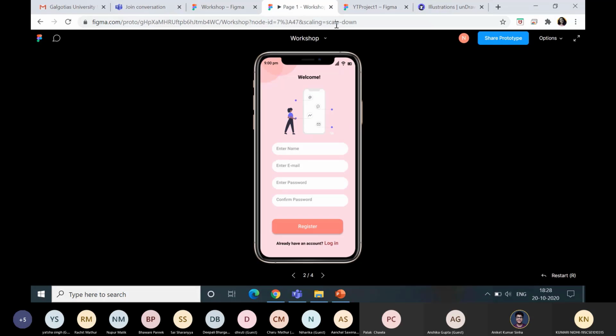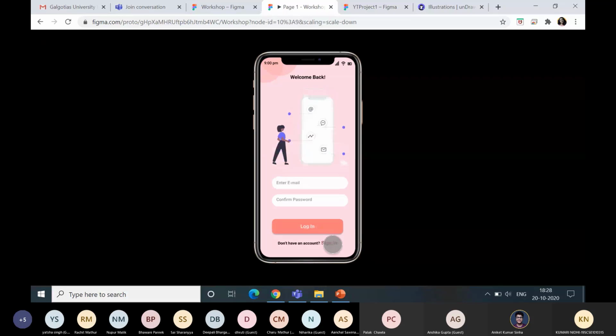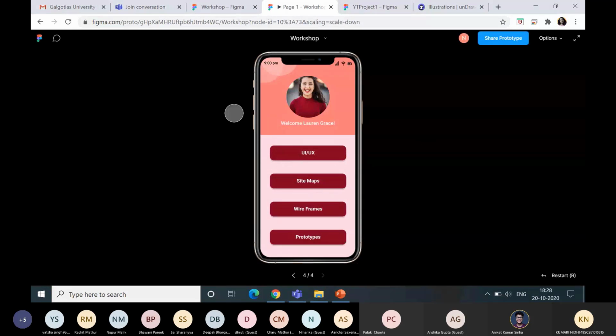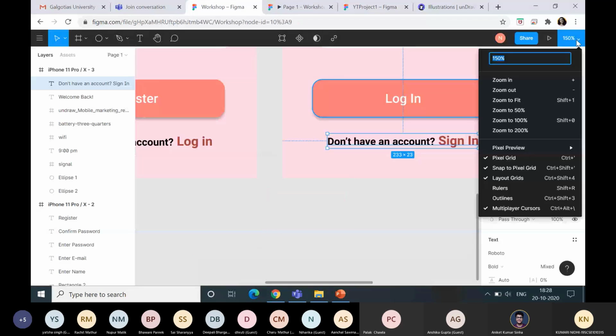Yeah, now let's check. Yeah, so it is redirecting you to this page, and when you tap on this login, you are over here on the home screen. Okay, so now what you need to do is export it first.